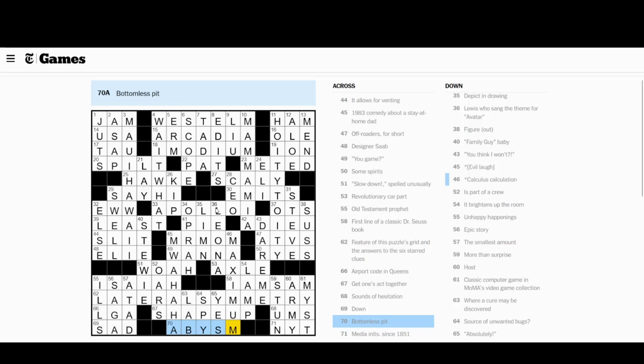But I mentioned earlier that it was pure dumb luck that led to me solving the puzzle. So I was like, maybe I've gotten this wrong, maybe it is maximum, maybe this word is wrong. But I wasn't thinking of abysm because it just didn't even register to me that this might be a word. So instead, I was like, maybe it's chasm because that keeps this part of it correct. Source of unwanted bugs, obviously, it's a spy, because a spy planting bugs, that kind of thing. But I thought maybe it could be spa, like maybe there are bugs in spas, or maybe they're talking about some region.